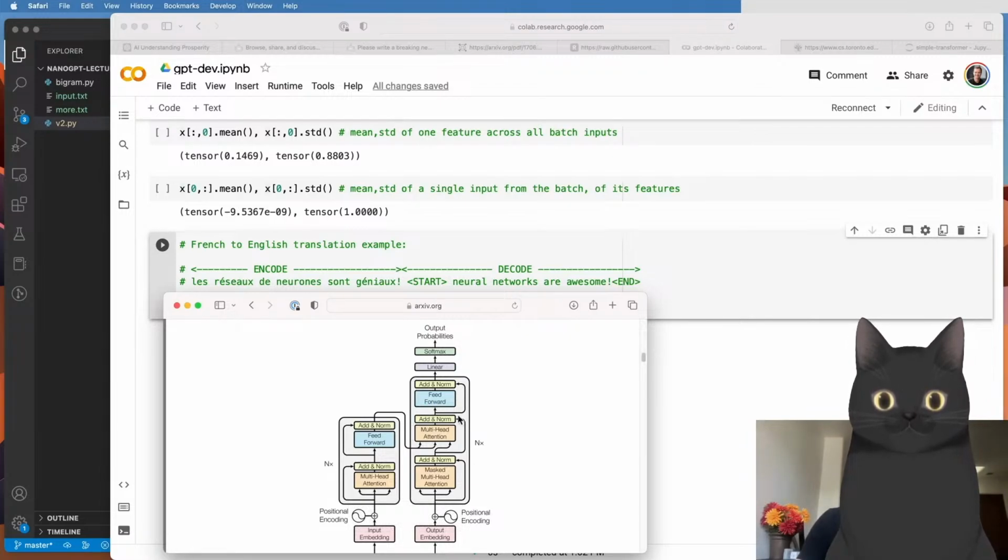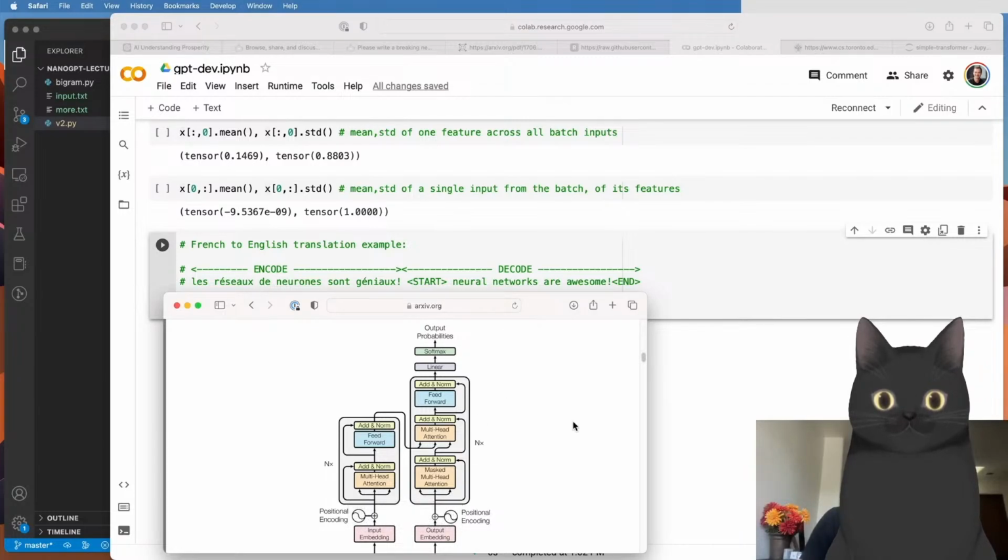So it is missing this third in-between piece here. This piece does cross attention. So we don't have it, and we don't have the encoder, we just have the decoder. And the reason we have a decoder only is because we are just generating text, and it's unconditioned on anything. We're just blabbering on according to a given data set.